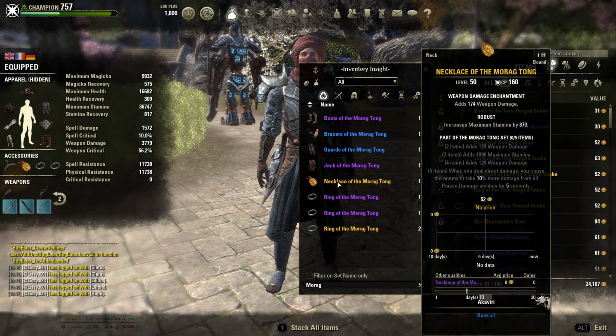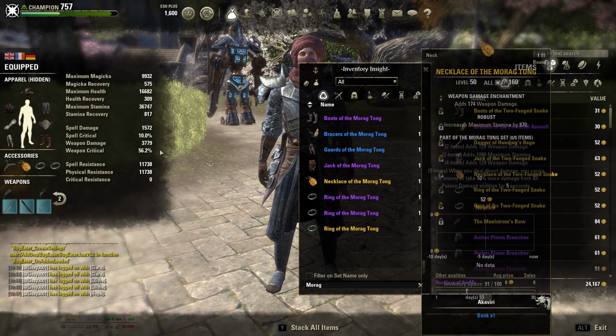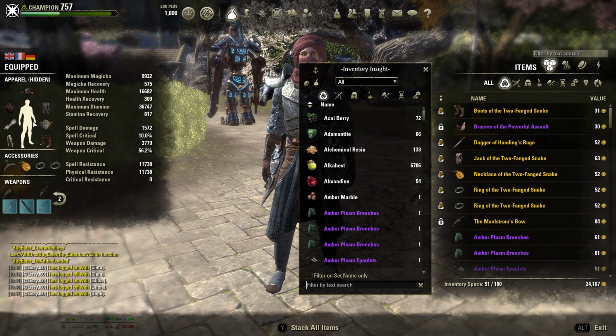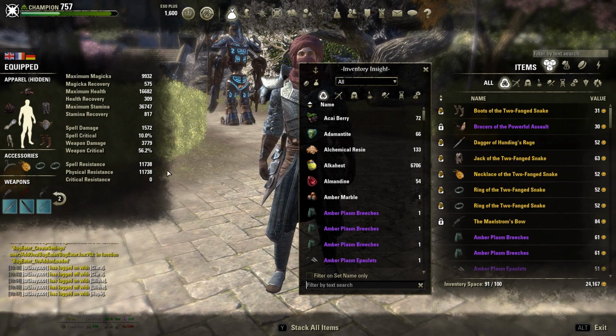Morag Tong, you can also wear that, get the jewelry pieces and body pieces. It's really hard to get weapons. It gives you weapon damage, max stam, weapon damage, and when you do direct damage, your enemy takes 10% more damage from all poison damage abilities for 5 seconds, which is also really nice, especially good for supporting stam DKs. But yeah, those are pretty much the sets that you could replace Hunting's Rage with or Vicious Ophidian with. It's totally up to you.